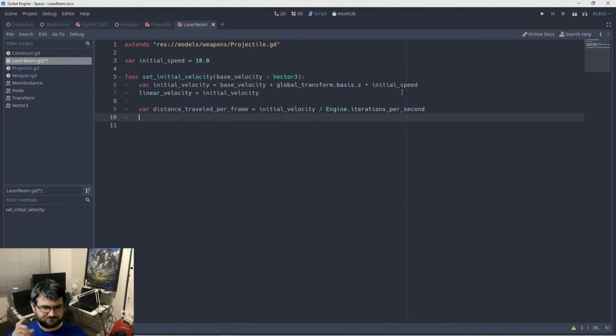Okay. So what I now want to do is adjust our global transform, our origin point, and I want to add half that distance that we travel. So we're actually going to move our bolt forward by half the distance that we expected to travel per frame. And I'm doing that because we're going to make our bolt the length of how fast we're traveling.